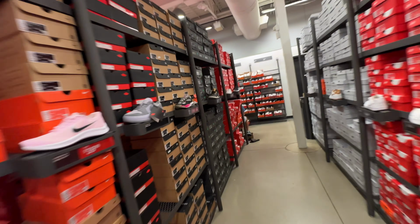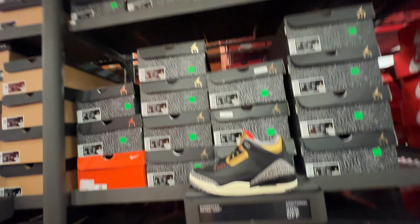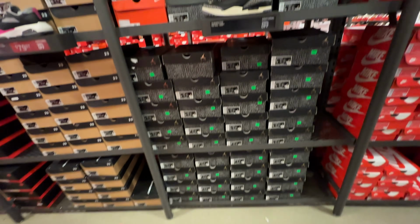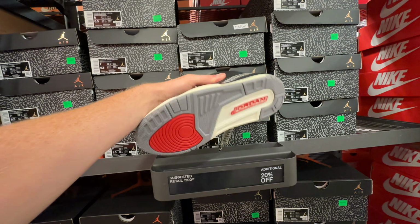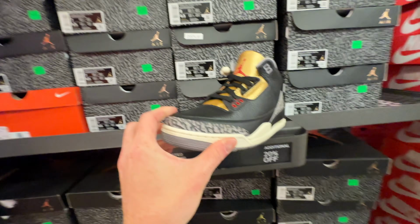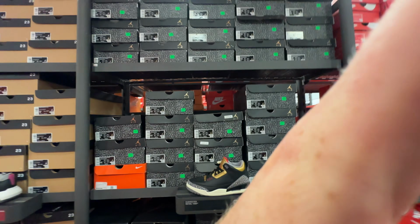See over here, let's see what sizes they have of these guys. So they've got a bunch of these 3s, 20% off 200. Okay, so it's $40 off. In so many different sizes of these. I think we did grab a pair from the outlet a while ago for like $80, so I'm not gonna grab these for $160, but it is cool to see them with the box. I don't know, maybe I should. What are these going for? Let me check them out. Nah, they're going for like $140, so I'm not gonna grab these, but cool to see a bunch of sizes if you're looking for them.